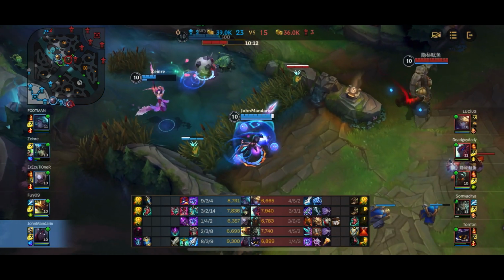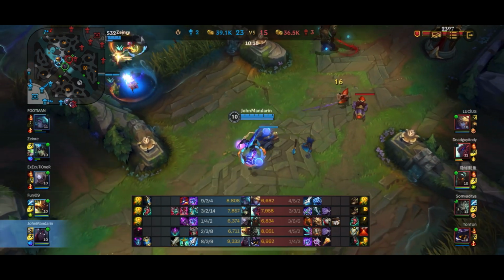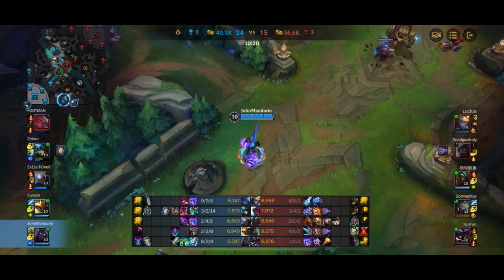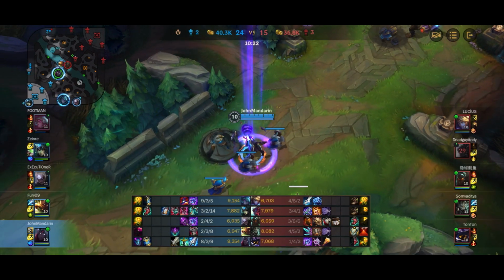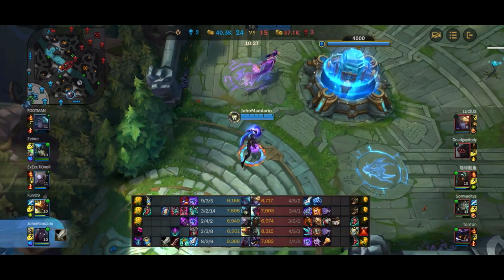I guess he may not have had Smite. On looking at the replay, he did have it. I guess he just chose not to use it. But anyways, we do end up having the Herald. So we can have the Herald and part recall to get back to base faster.